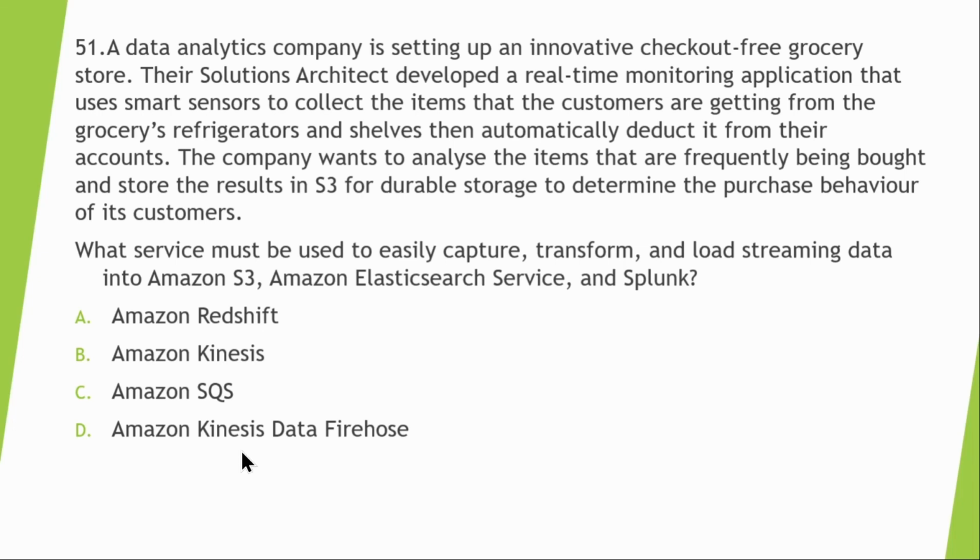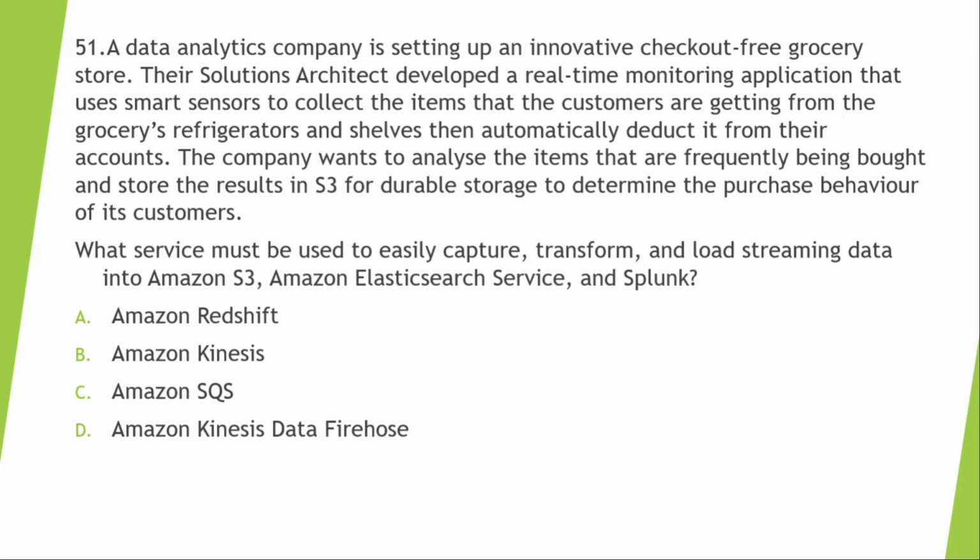And as I told in my previous video also, many times in the question itself you have the definition. So what is Kinesis Data Firehose? It is used to easily capture, transform, and load streaming data into S3, Elasticsearch service, and Splunk. This is the definition of Data Firehose, guys, so understand it carefully. It is a fully managed service that automatically scales to match the throughput of your data and requires no ongoing administration. It can batch, compress, and encrypt the data before loading it. It has a lot of features.